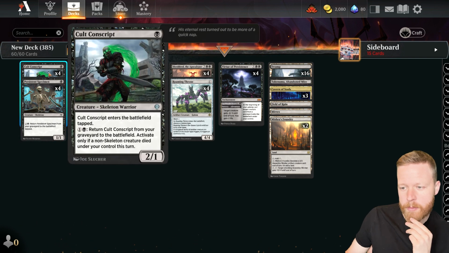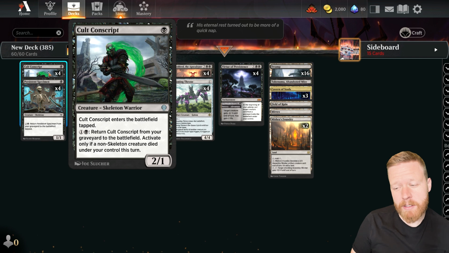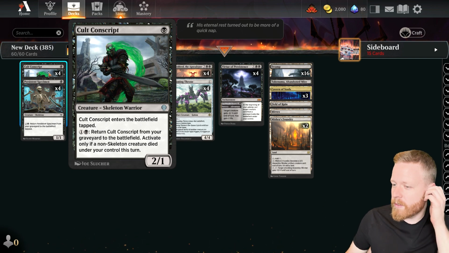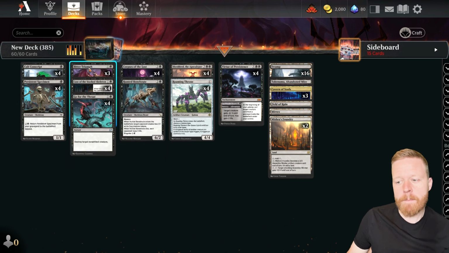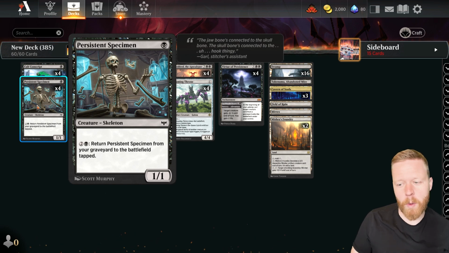We have a bunch of 1-drops here. Cult Conscript is a 2/1 for 1, enters tapped. You can pay 2 and bring it back from the graveyard to the battlefield. Activate only if a non-skeleton creature died this turn. So kind of anti-skeleton synergy there. The big thing is that it's a 2/1 skeleton. The only time this will be relevant is I am playing Shieldred because it's good. And if that thing dies, then we can bring back our Conscript. But it's mostly just meant to be a 2/1 skeleton that will be buffed up by our Corpses of the Lost. We're also playing Persistent Specimen, a 1-mana 1/1 where you can pay 3 mana to bring it from the graveyard back to the battlefield tapped. This is a terrible card, but it's a skeleton, so we're going to give it a shot and see.